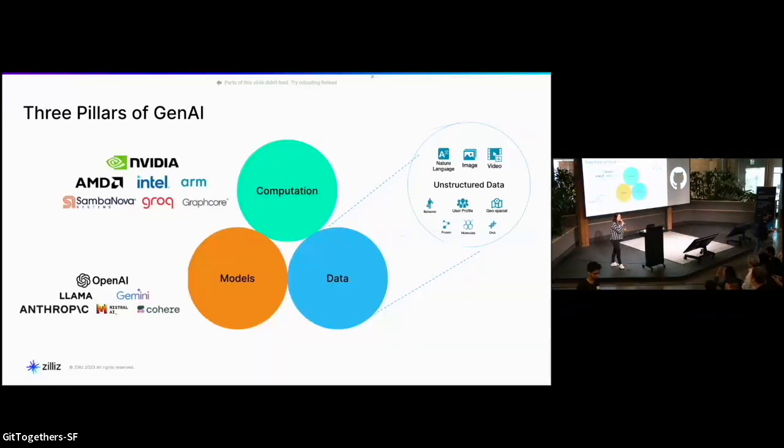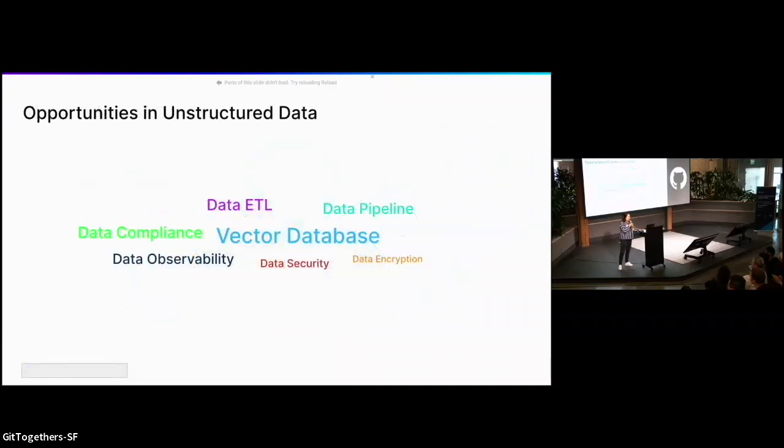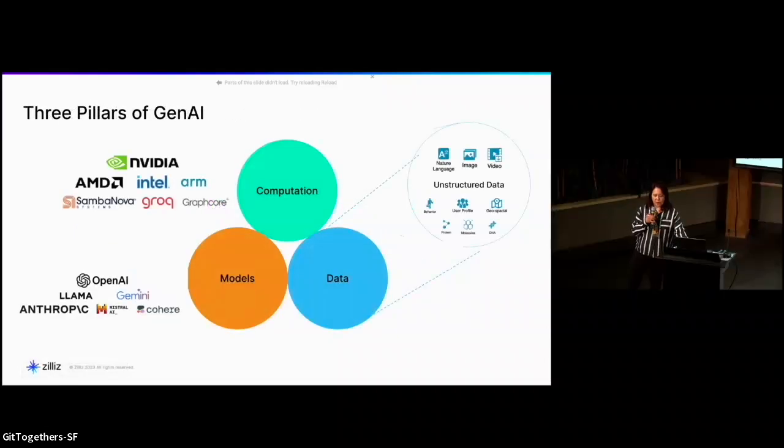Just really briefly, I want to remind everybody that when we think about Gen AI, we think about it in these three pillars. I think we're all aware of computation, the heavyweights, NVIDIA, Intel, et cetera, and of course all the wonderful models that are out there. But when it comes to data, there's actually a lot of opportunity for all of us. In data, we have a vector database to store all your vector embeddings. But similar to a traditional database, there are lots of other things that have yet to be built, or are just being built: data pipelines, observability, security, encryption, and so on. All these things are required to make vector databases really effective.